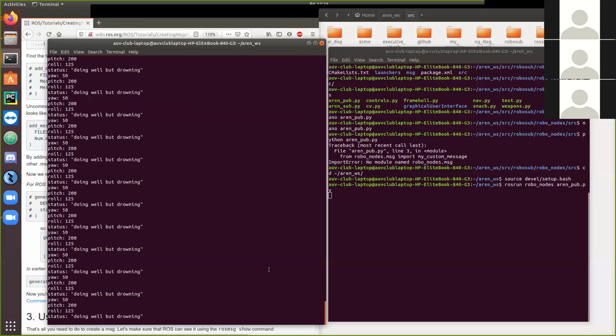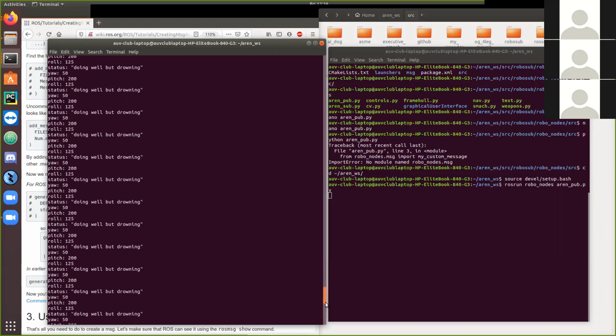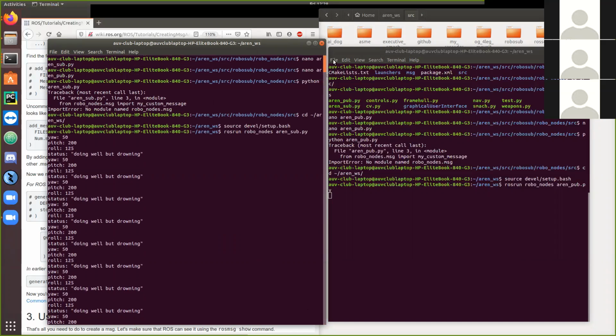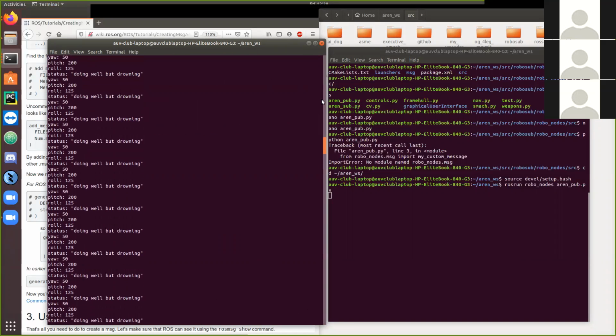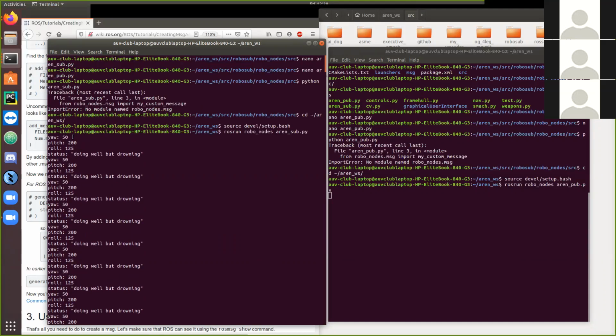But you're getting a bunch of data. But if I stop this and grab this scroll bar and we come up, we printed out a billion different kinds of data, and let's go to the top. So we printed out yaw is 50, pitch is 200, roll is 125, and status is doing well but drowning.